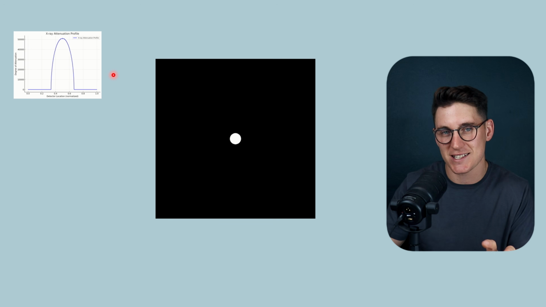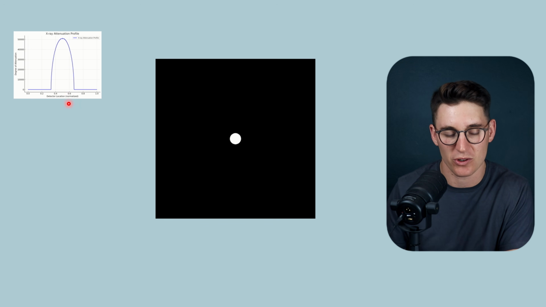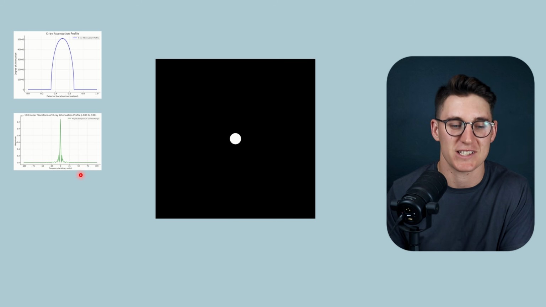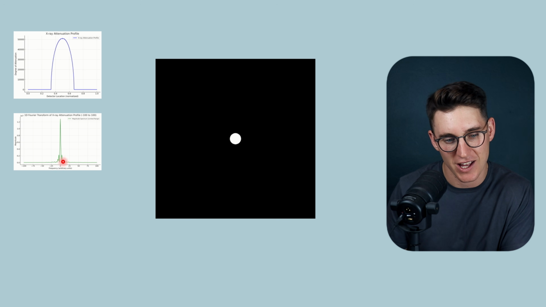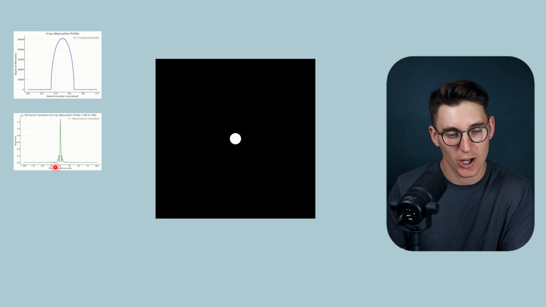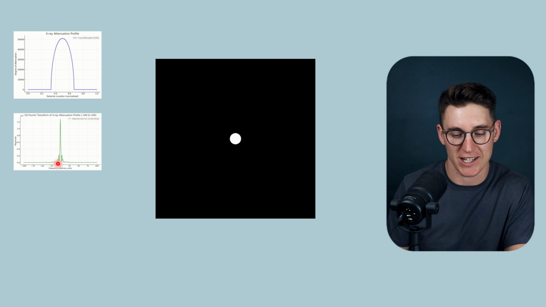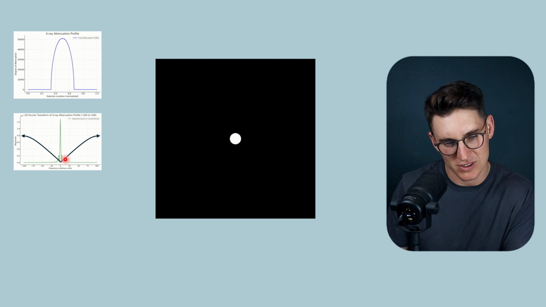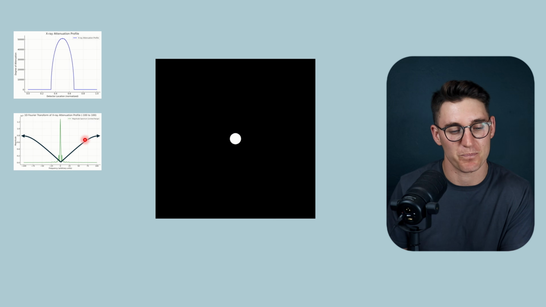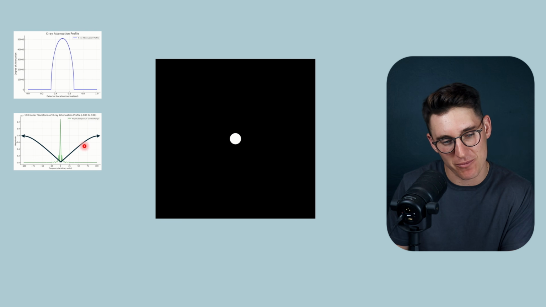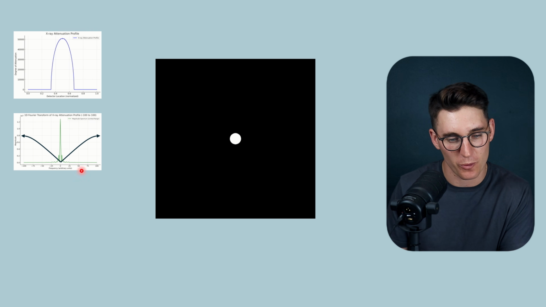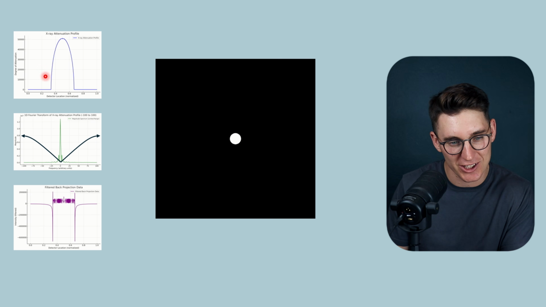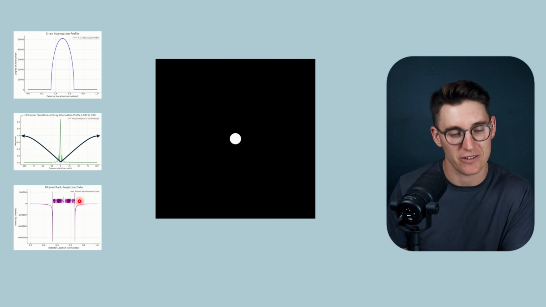Now, let's go through the steps of filtered back projection. The first thing we need to do is perform a Fourier transform of this data. Our low frequency data is at the middle, and higher frequency data is out to the periphery. We know that to remove blur from this frequency data, we need to apply a ramp function. You'll notice I've been curving this ramp function out like this. I'm going to show you why that's important later on. Once we've applied a ramp function to this frequency data, we can then perform an inverse Fourier transform, and our initial projection data has now been converted to something that looks like this. Again, those negative lobes on the edge of our image and positive lobes on the other side of that edge.